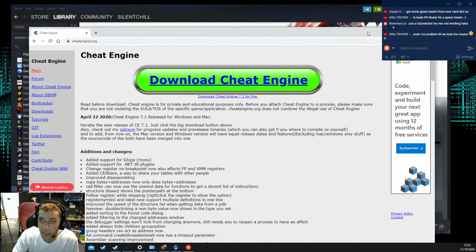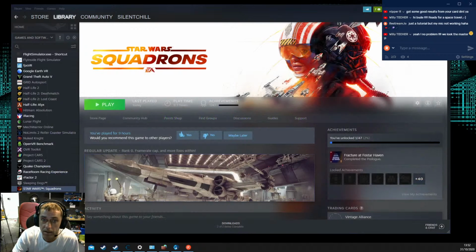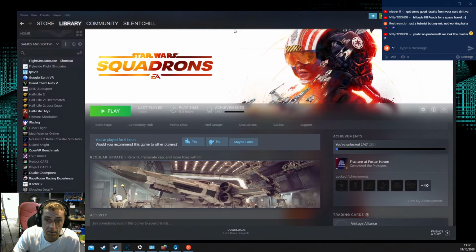So once you've installed that, create a desktop icon, whatever. If you've not run Star Wars Squadrons already, you need to run it for the first time. Get it registered with your computer key, so it knows that your computer can play it.